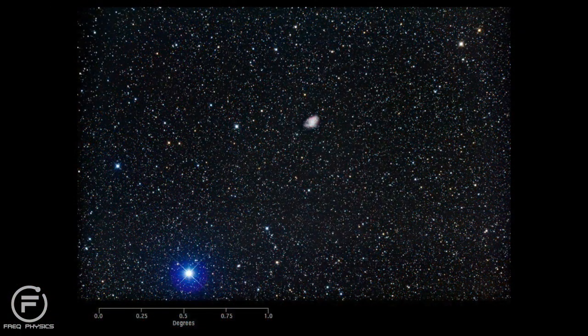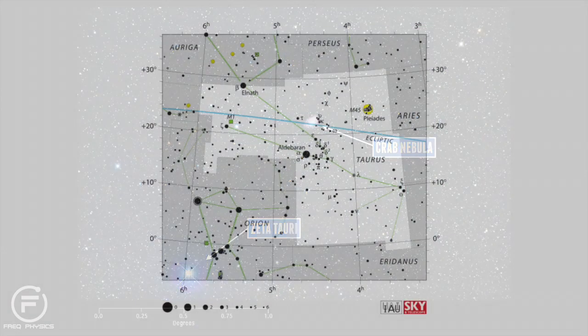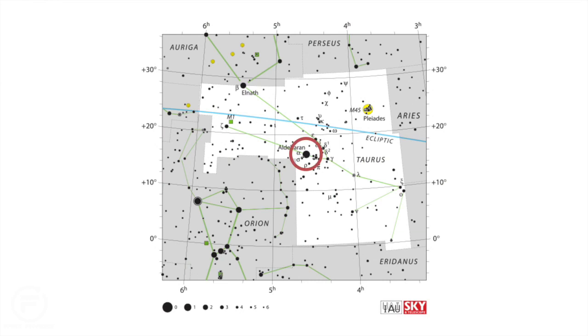It is located one degree north-west of the bright star Zeta Tauri. If you try to find the constellation of Taurus, the best star to find is Aldebaran. If you can't find Aldebaran, you can easily find it by looking at the belt of Orion and drawing an imaginary line to a red star. From Aldebaran, you just need to look at the V-shape of the Bull, follow that onward, and you'll find M1 in a basic straight line.